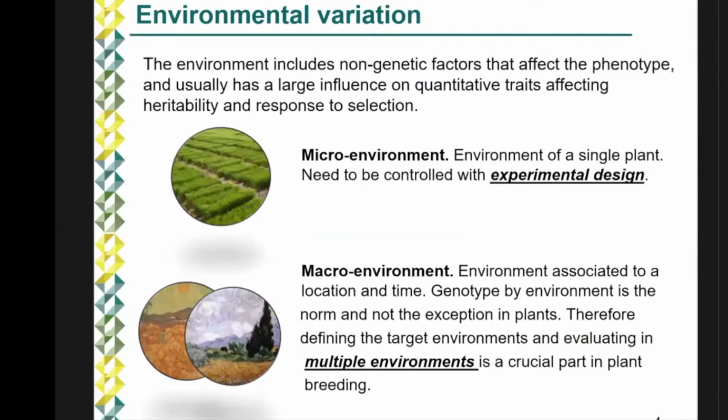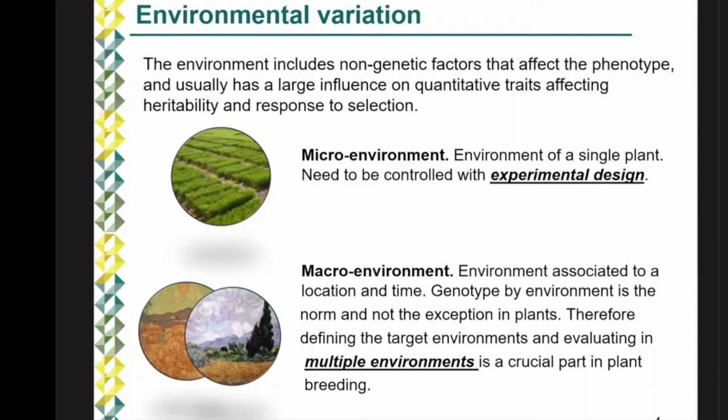So this environmental variation, which causes the same genotype to have different performances in different environments, we can separate in two components. One is what we call the microenvironment. This is the environment associated with a single plant or a single plot. And we know that if we can replicate the same genotype, planted here and there, it's going to provide different yield, or different plant height. So the phenotype is going to be different from plant to plant or plot to plot, right? And that is what we call the microenvironment variation. And we can control that with proper experimental designs. You're probably all very used to using different experimental designs for controlling that microenvironment.